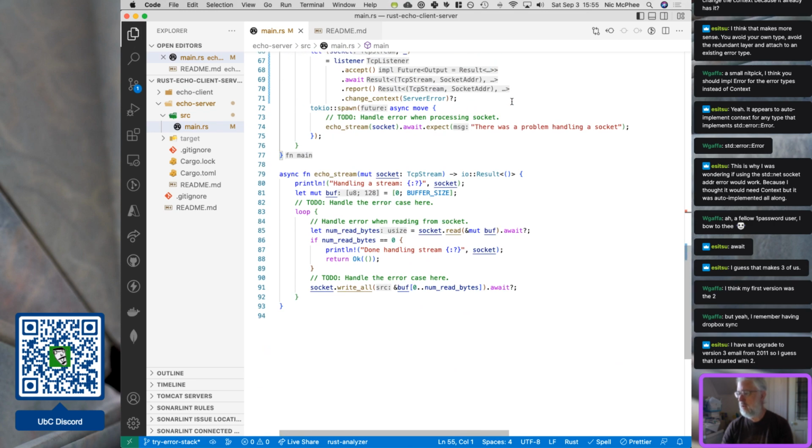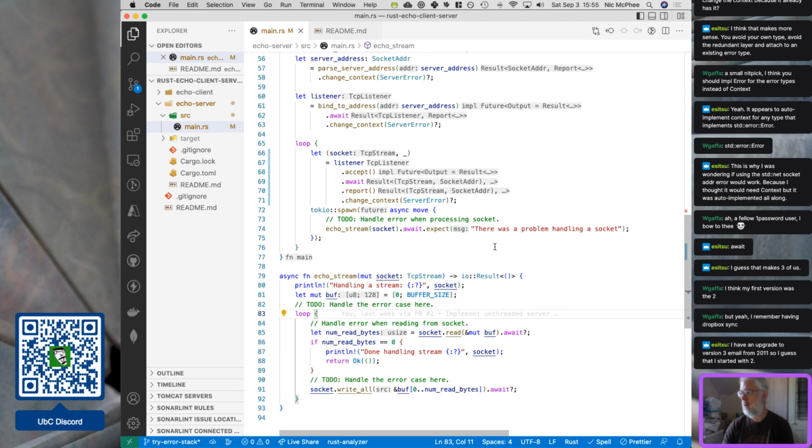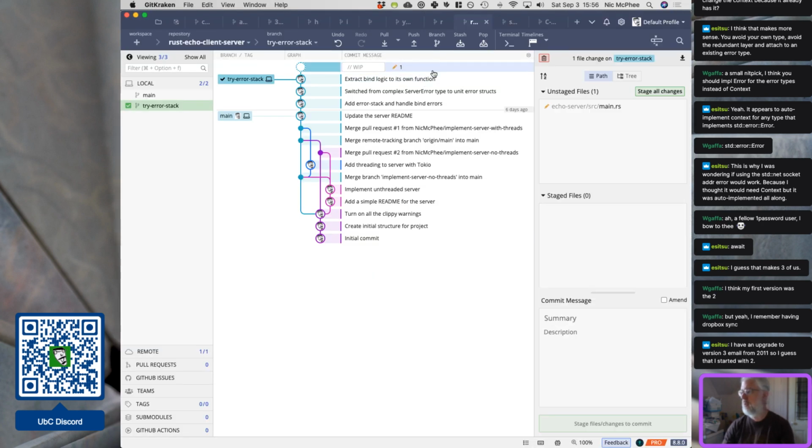Okay, echo handling. So we've sort of done that, not really, okay. So I think this would be where we would pick up next week. And it would presumably go a lot faster now that I've figured out how this actually works, with your great help. So I think I'm going to commit this.